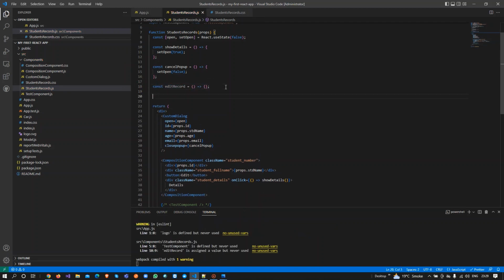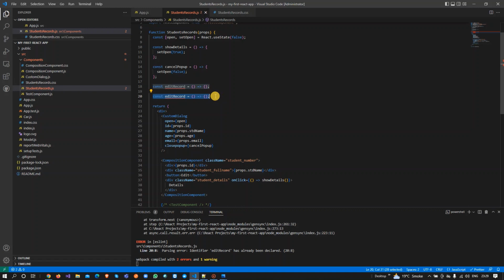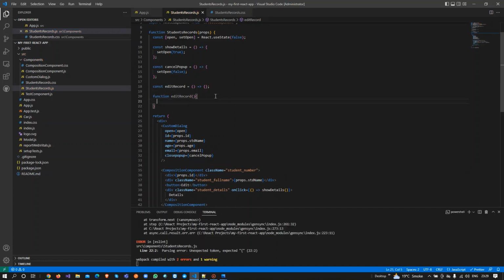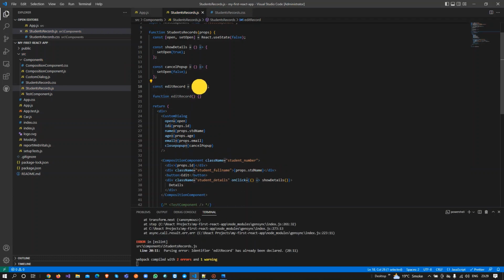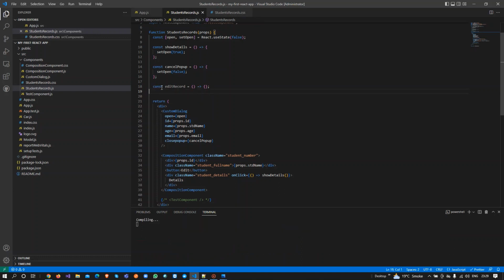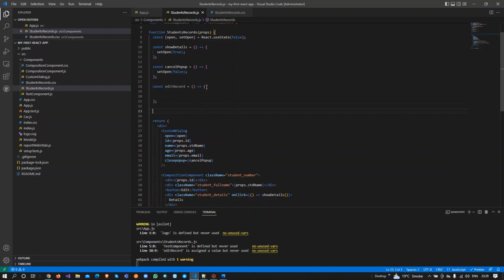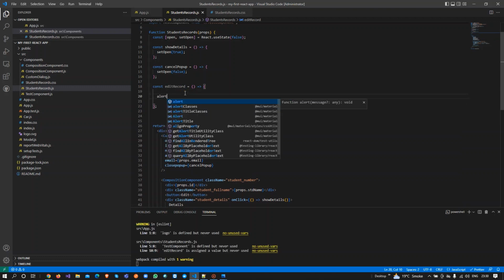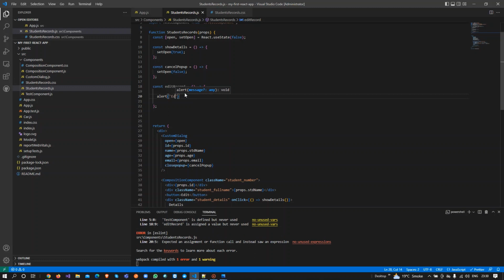And if you write the same function with the function keyword, you can write function edit record, parenthesis and so on. You do not need to pass the arrow sign. So this is a little difference, but it looks good. I write this one, but it's up to you, whatever you're going to use. So once I click on this button, I will say alert, edit button clicked.